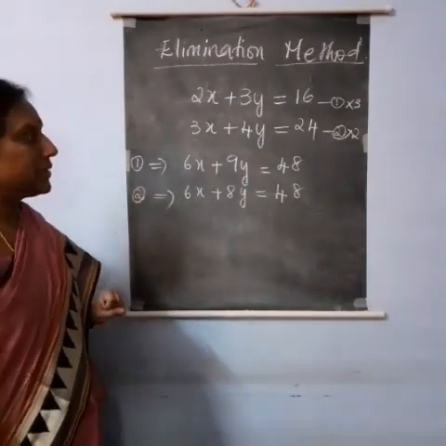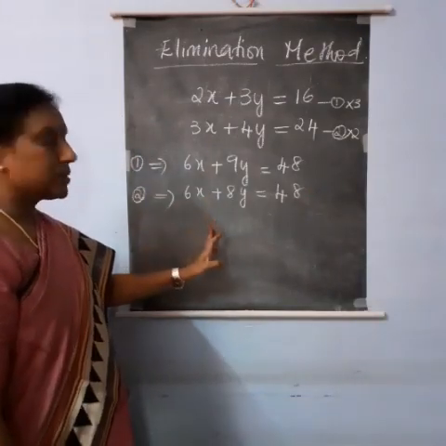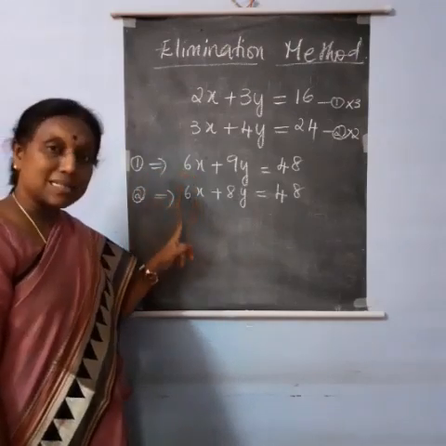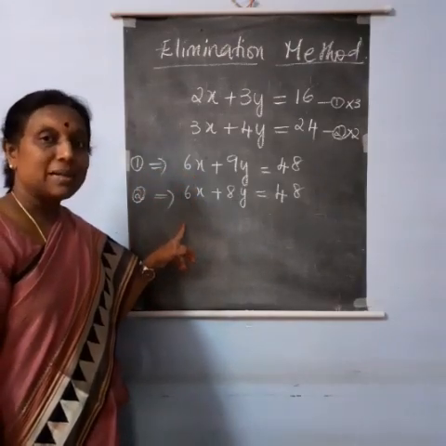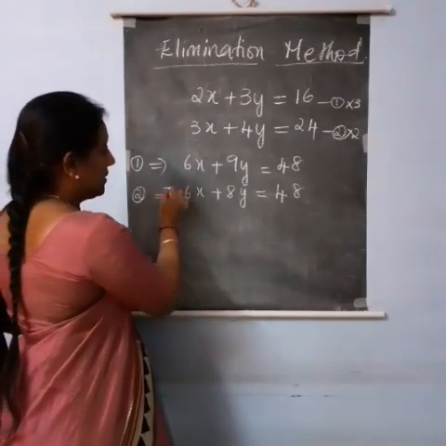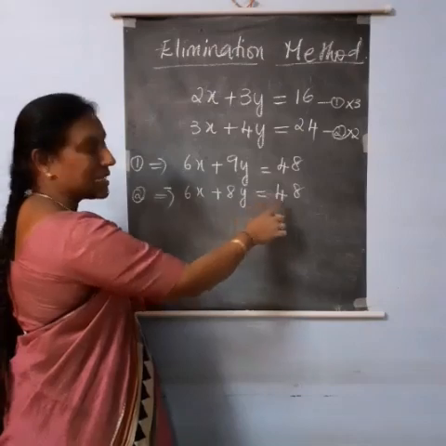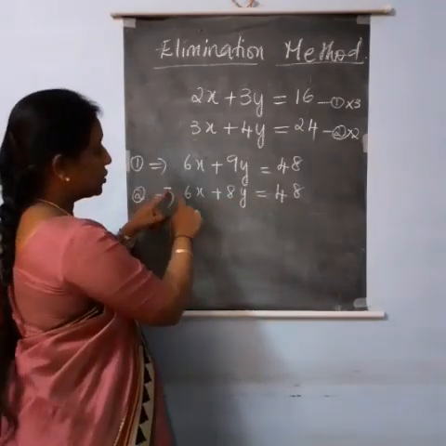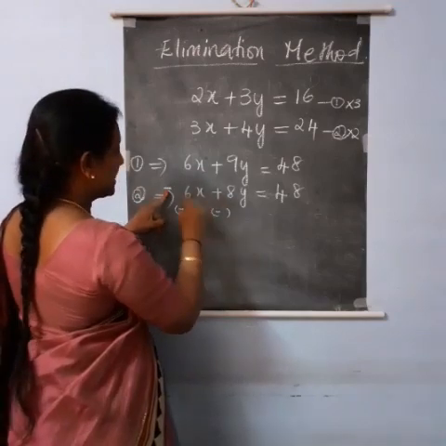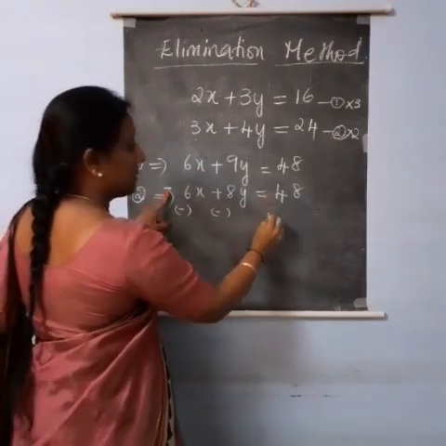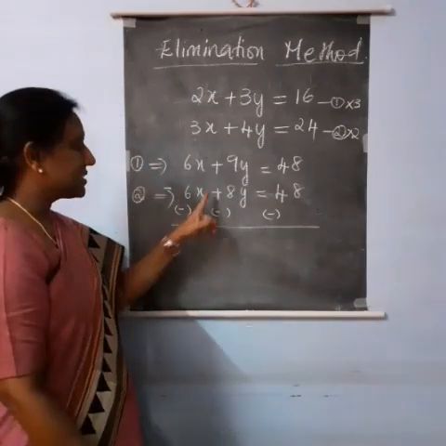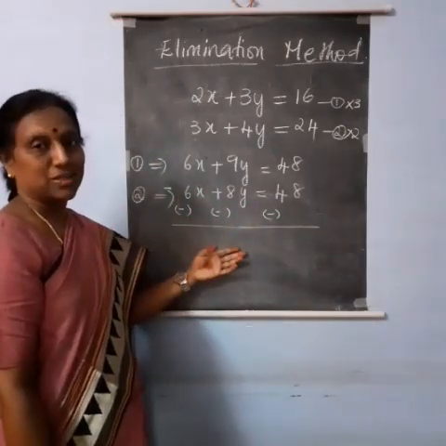Okay, have you got it? So we have got both the equations. Now if I add, I will get 6 plus 6, 12. So that is not possible. So I am going to subtract. When you subtract, the sign will change for the second equation. Minus into plus will become minus. So actually, literally what we are doing is changing the sign of the second equation.